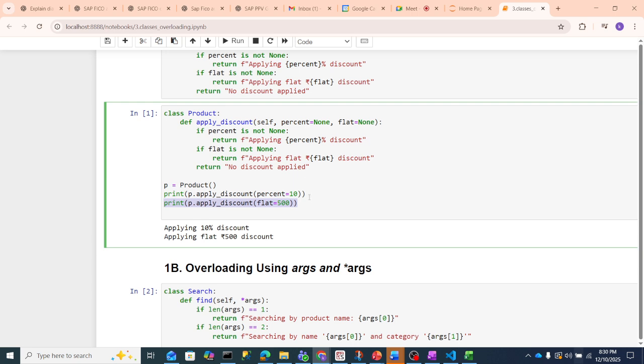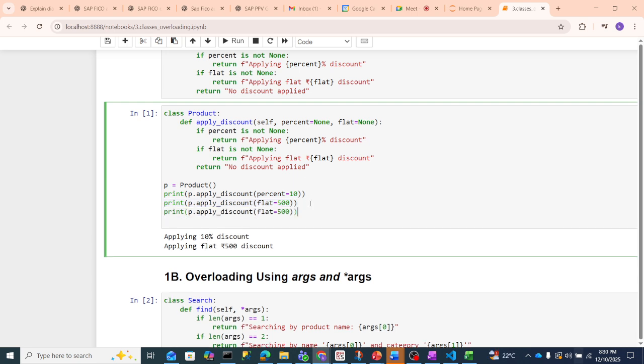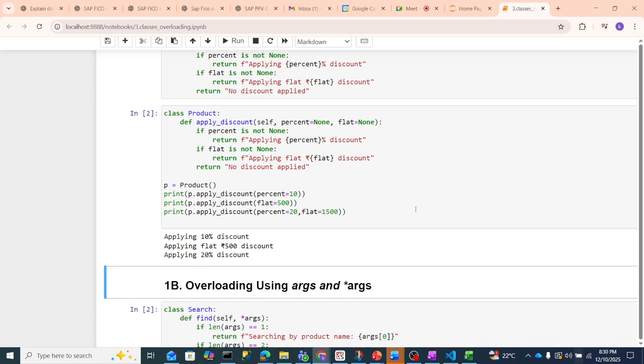Let me try that also. Percent equal to 20, comma, flat of maybe 1500.